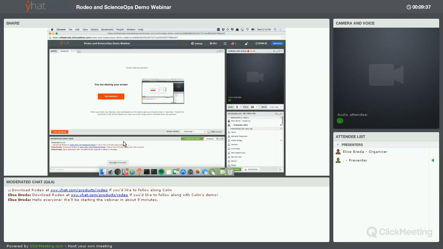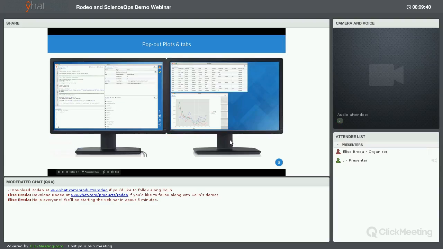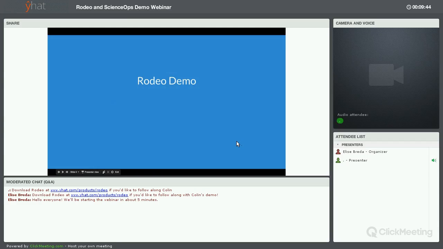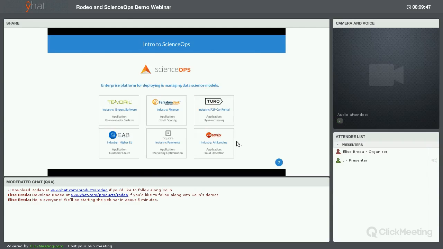All right, thank you, Colin. So I'm going to jump back to our presentation just for a second here. So ScienceOps, as Elise mentioned earlier, is our enterprise product for deploying and managing analytical or data science routines written in Python and R. We have customers using that software for financial services tasks such as fraud detection, credit scoring, that sort of thing.